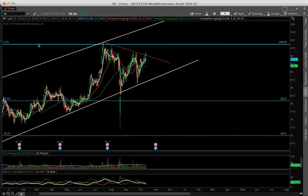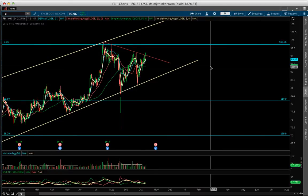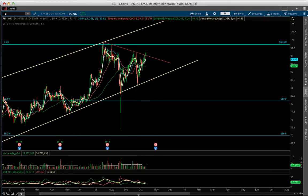Now let's talk about Facebook today. Look at how beautiful the breakout is. Why did we enter in the morning? Why didn't I wait for the end of the day like I say? Well, it was all about volume. Usually Facebook trades between 30 to 35 million daily. When I sent the trailer, it was already 12 million up. So it was strong, and you could tell that it was holding, and the bulls were there at about 95, trying to take 96 all day long.